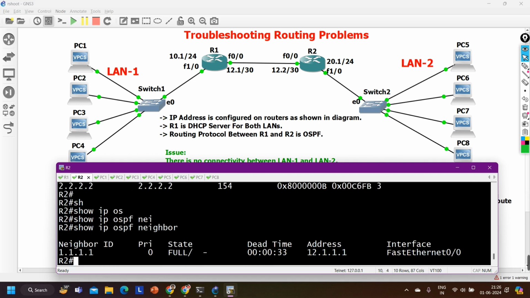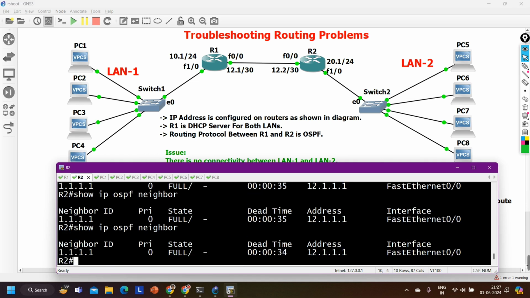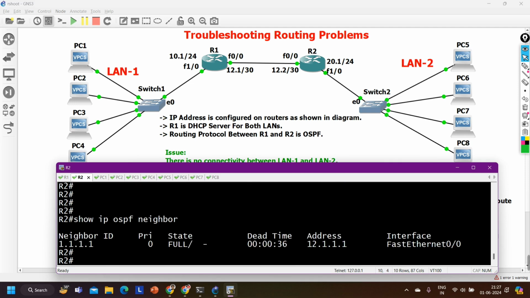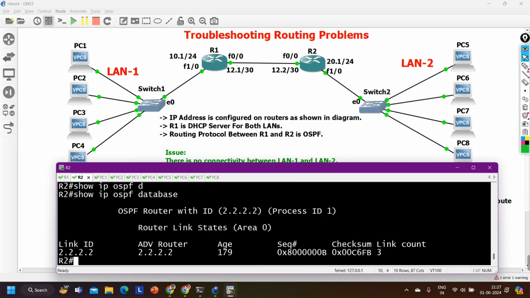Show IP OSPF neighbor. Now we have OSPF neighborship, but in show IP OSPF database we don't have LSA 1 of router 1.